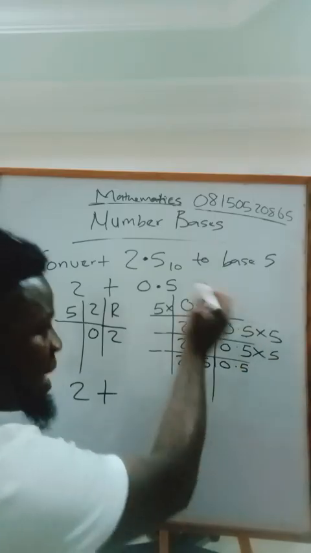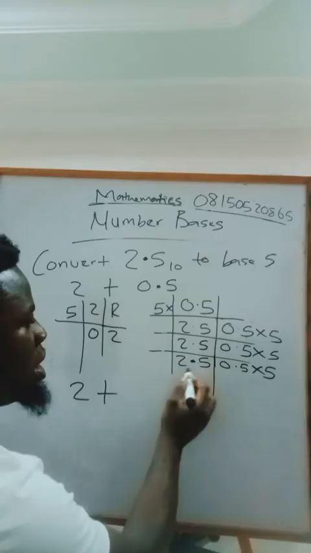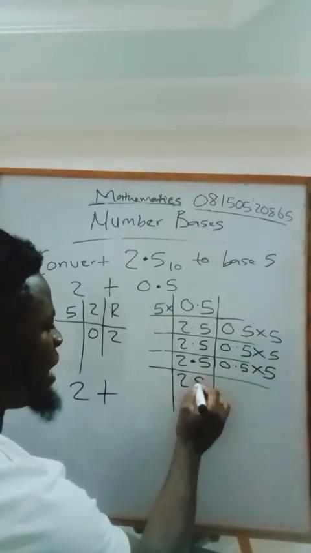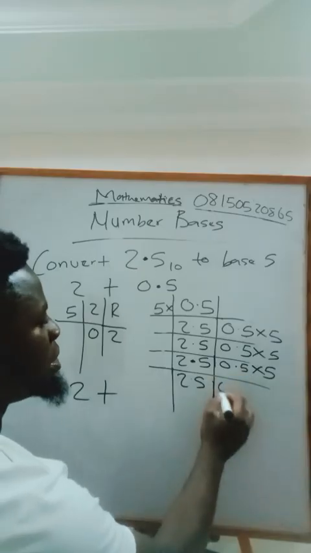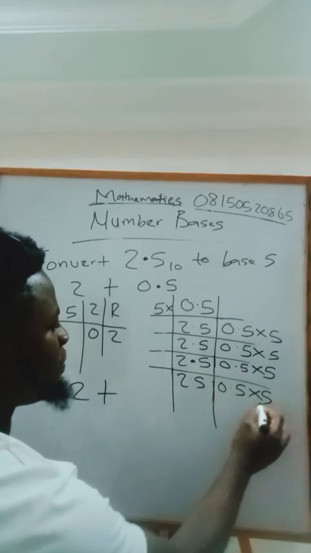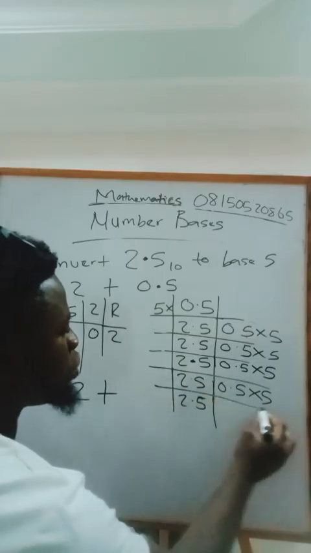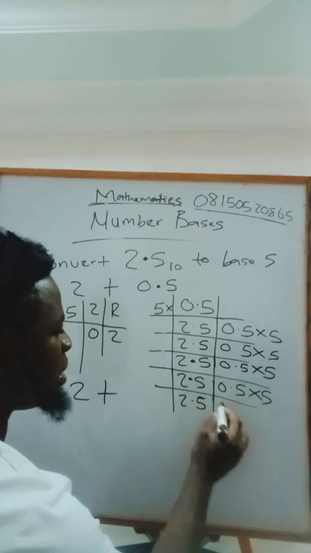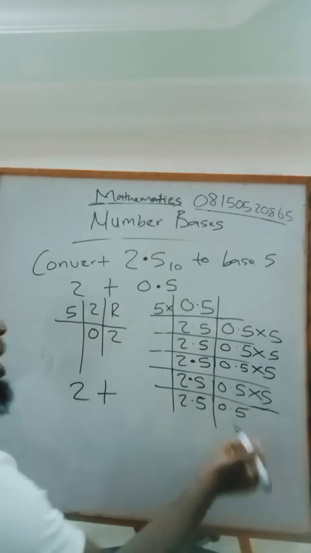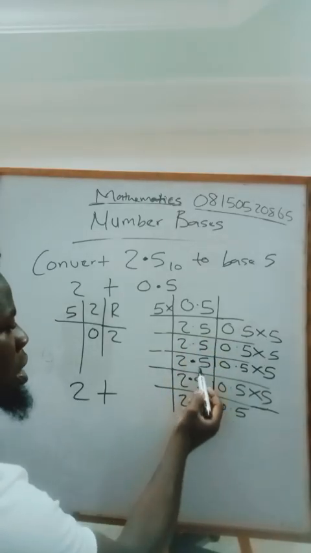Then we multiply by the base, so we still multiply by 5. We have done it three times, let's do it the fourth time. 5 times this, you still have 2.5. Then you have 0.5 again left. Then you multiply by 5 again, you still have 2.5 as well. If you subtract 2, you look at what is left, it's still 0.5. So on this note, you can stop here. This is 1, 2, 3, 4, 5.